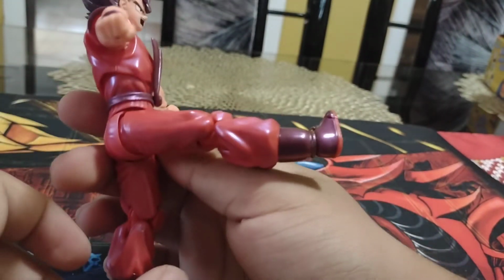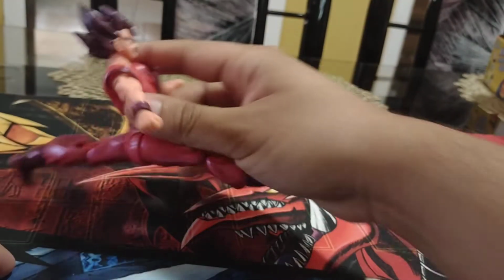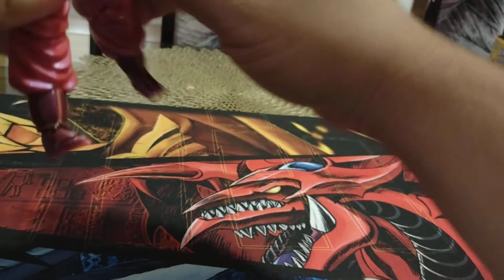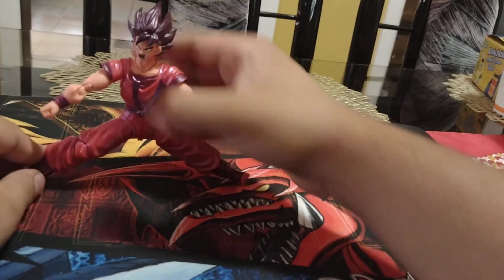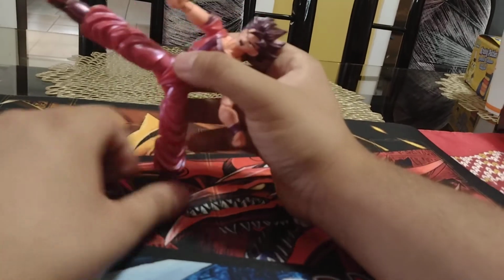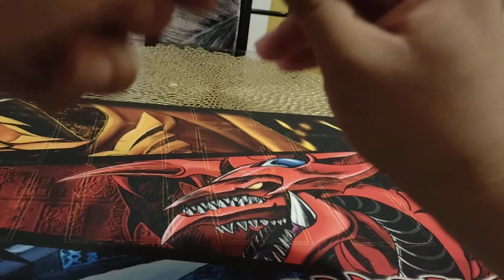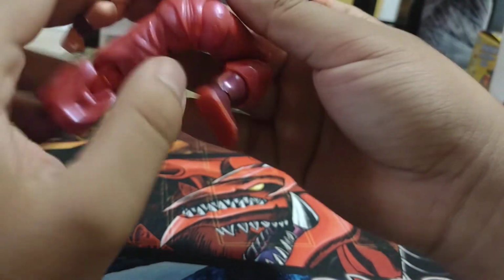Next, he could kick forward about this much. He could kick back pretty much all the way, so he could do kind of like the splits like this. He could kick out about this much, like doing a super side kick. Next, we got double jointed knees that bend back all the way. Again, be careful with some paint rub.